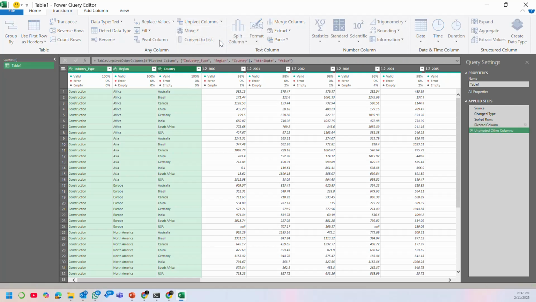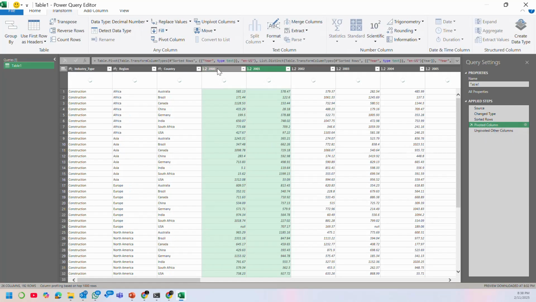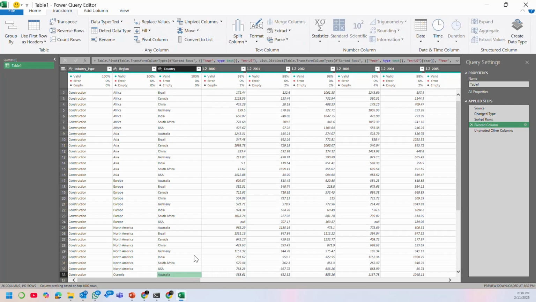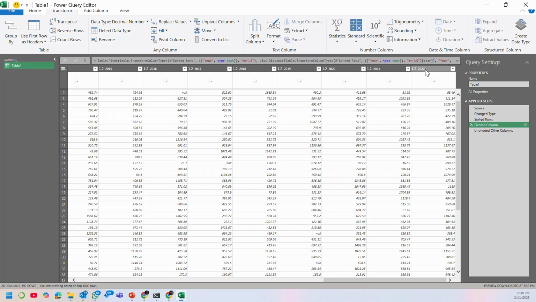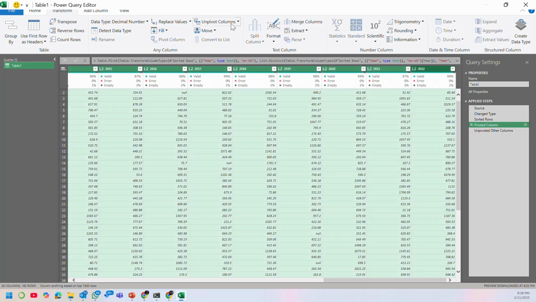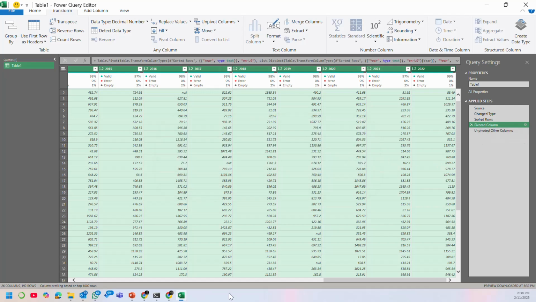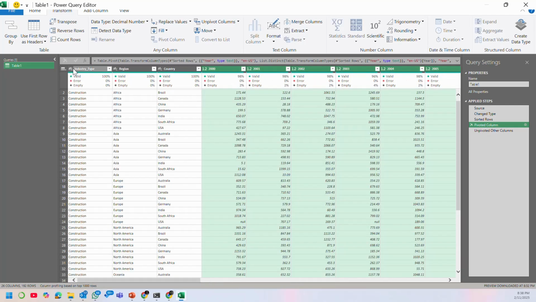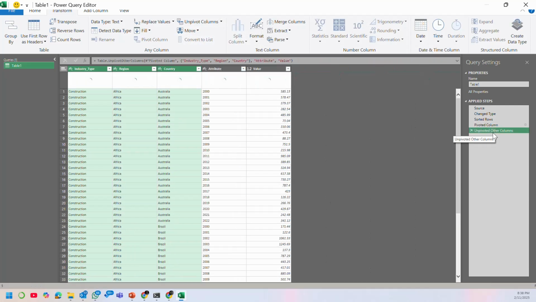You see the unpivot other columns, and then it's just going to give the same values. See the trick? When you select the columns you want to unpivot, you go to unpivot columns, right? But when you select the columns you do not want to unpivot, you go to unpivot other columns, so that it picks the others. So that's the trick behind it.